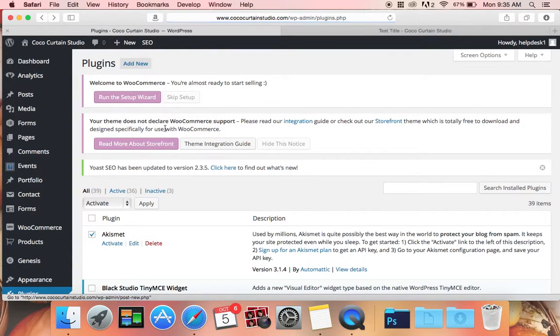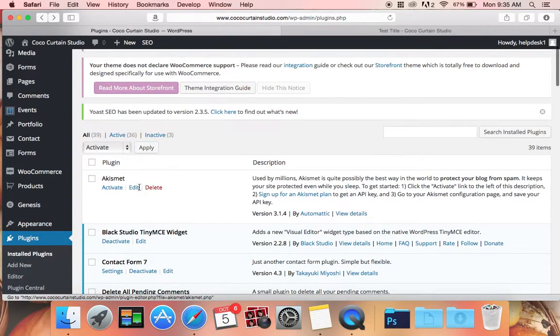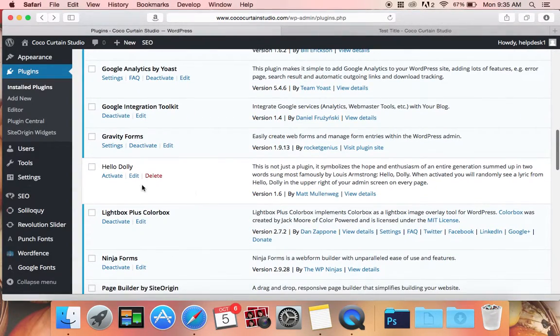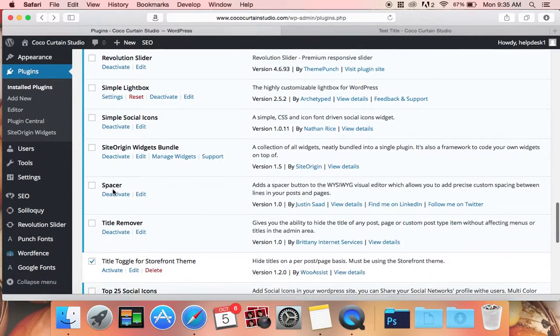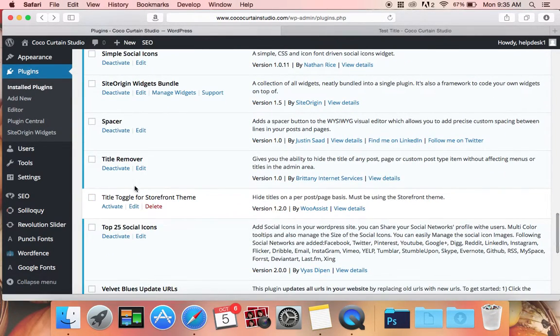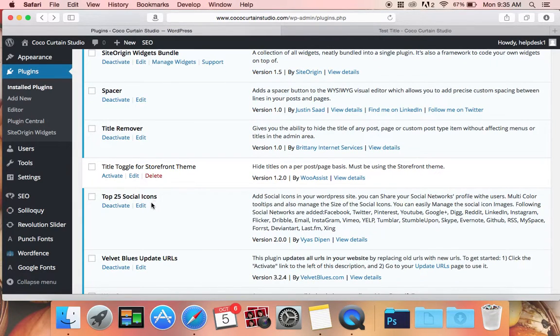And this one seems to be dependent on a theme, so it will warn you if you have any plugins that don't work or are incompatible with certain things. The nice bit about plugins is they are a bit smarter than your average piece of software and will work together.